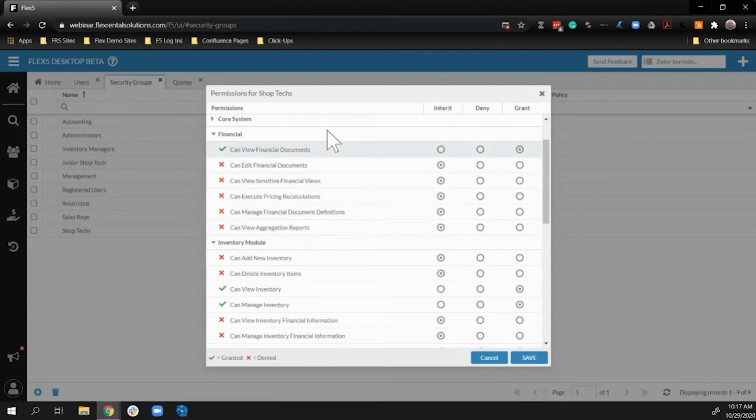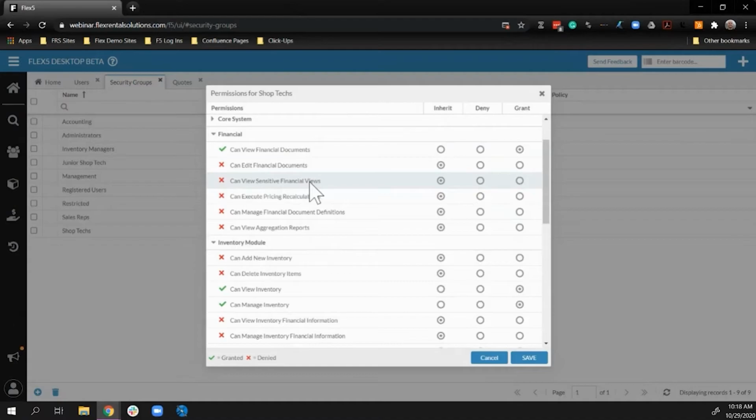I will say I have had a couple times where I've had someone let someone view financial documents and edit, but not view the sensitive financial views. And it will work if you have some technical person who reviews the logistics view and then throws additional items on of, hey, you missed this accessory that's going to be required, or you missed this other thing. They won't see what it changes on the price, but it will change the price.